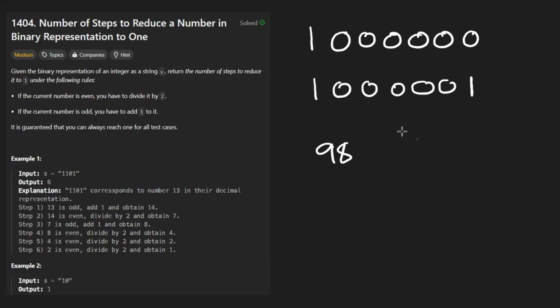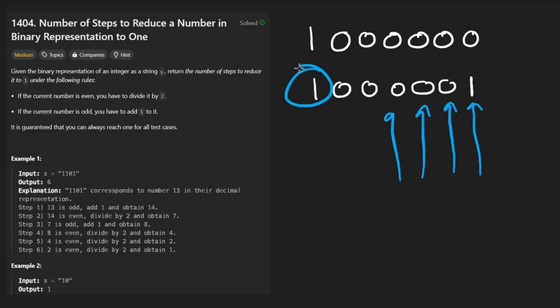So when you look at this example, we're going to have to add 1 to it. It's going to turn into this. Like this is going to be a 0, and now we're going to have a 1 over here. And then, of course, we're going to chop off this 0 by dividing it by 2. But once again, now we're going to have to add 1 and turn this into a 0 and put a 1 here, and then divide this. Just keep going. For pretty much every single spot, we'll have to do at most 2 operations. For this example, we'll have to add and then divide, add and then divide, and just keep doing that until we finally get over here.